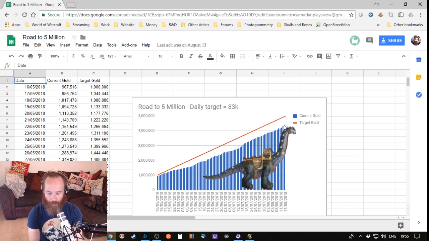Now, obviously, a new expansion coming out, all the markets changed, so I had to adapt and try and find out where my new money makers were. Some people were making loads of money. I didn't have those professions. I was just starting with my main 2 professions. So I kind of stagnated. Whilst I bought materials, I invested in materials, and I kind of flatlined here at 4.3 million for about the first 2 weeks of BFA.